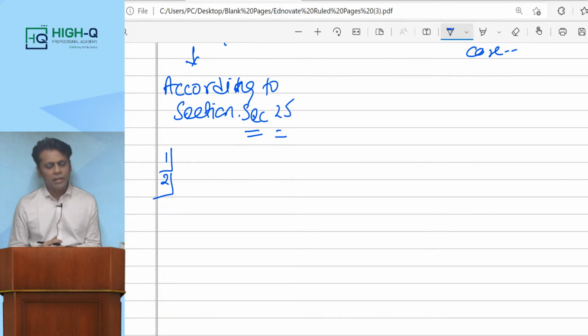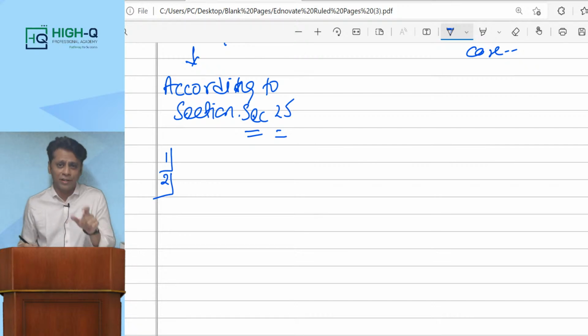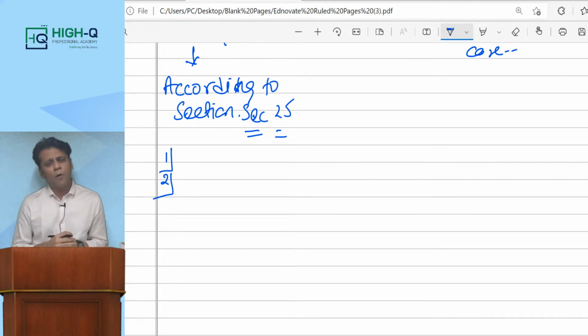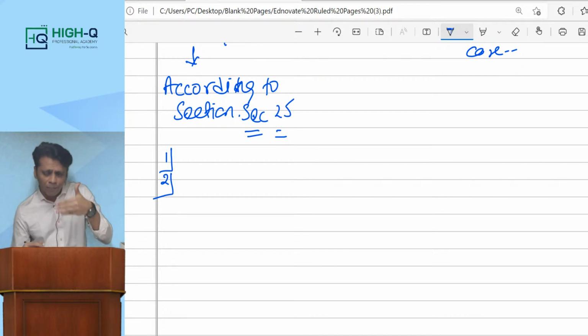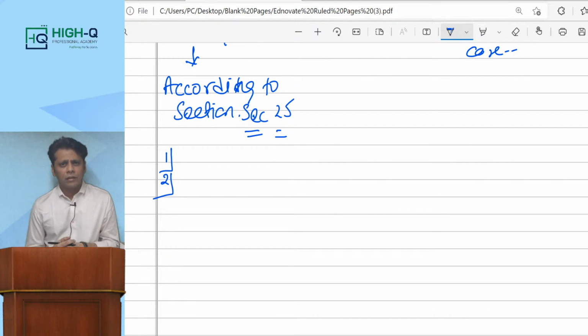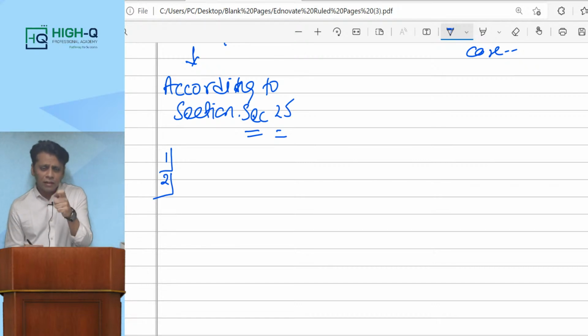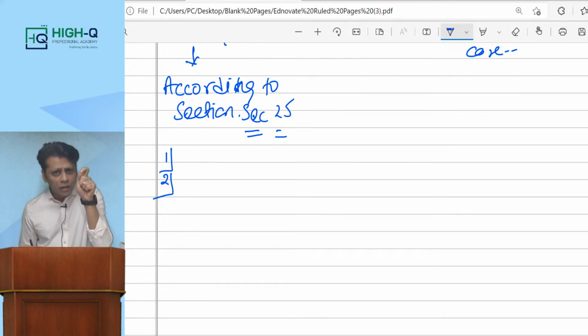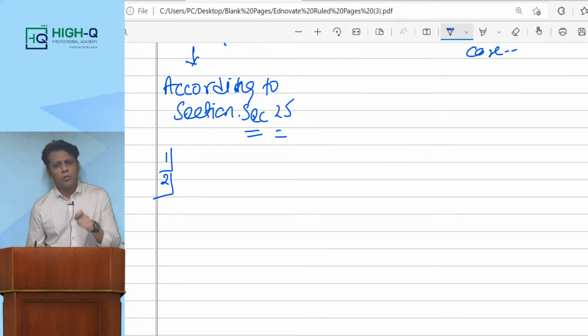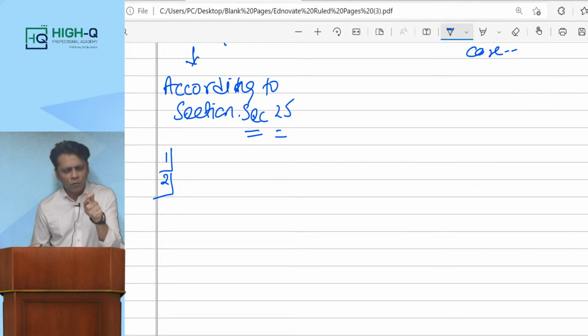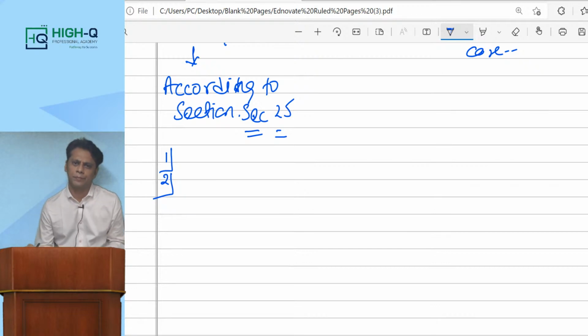See, for example, in the first, there is natural love and affection. That word should be there: natural love and affection. And there is one point, that this contract must be out of natural love and affection. That is the first sub-point in that. And second is, the parties must be in near relation. So natural love and affection, near relation, these are the words which are actually written in the legal provisions. So you have to remember those keywords and you have to incorporate those keywords.